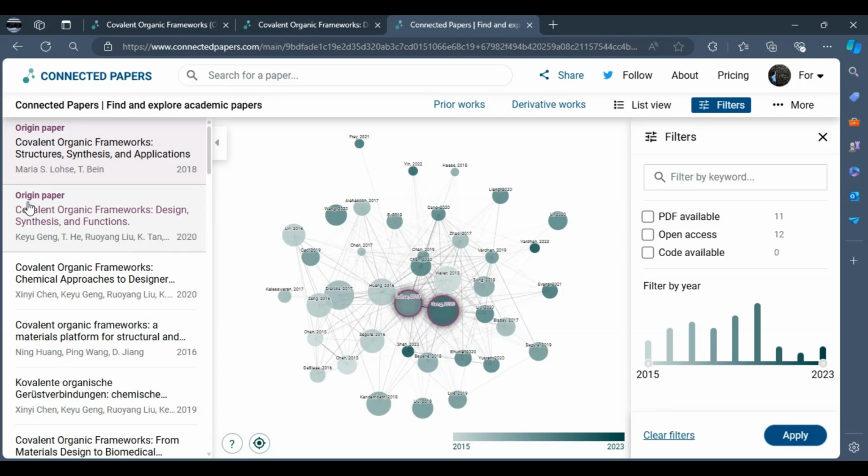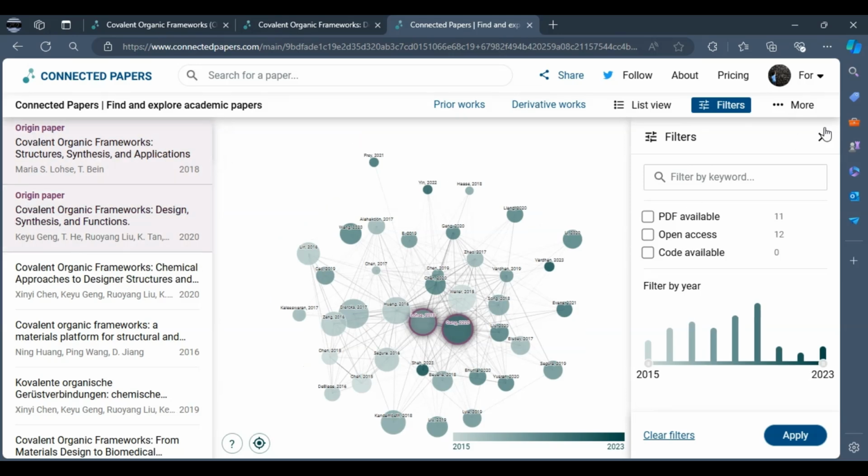Now we can add multiple papers as the origin paper and search as a result, or you can take one paper and then follow up on multiple. So the prior works and derivative works are good features. These are the pros or the advantages of this. And you have a list view, and this is the third advantage. So the first advantage is that it has prior works. The second advantage is that it has derivative works. You have list views where you can make a list and then find things out. We have filters, these are the positives.